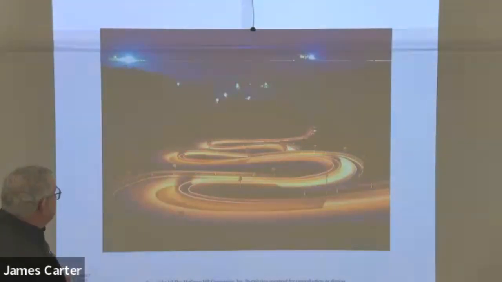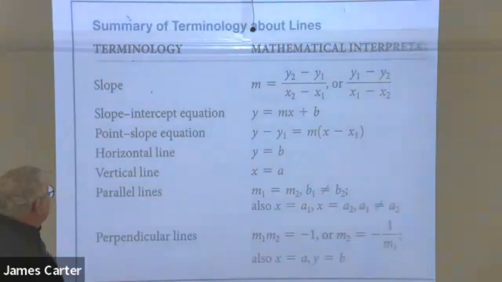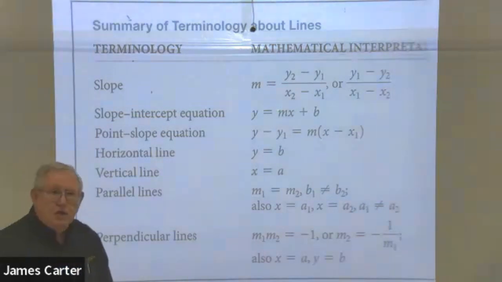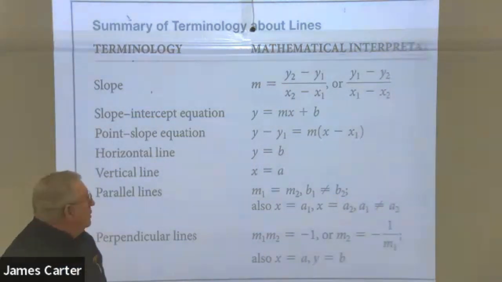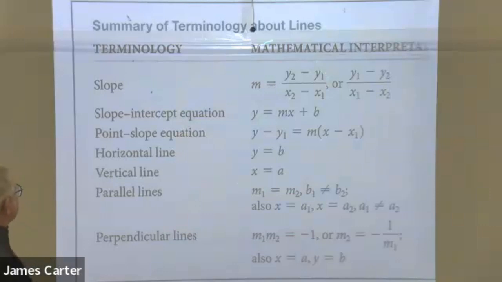There's just a night view of a highway, which brings us to a page in your handout packet. In this handout packet, you should have this page, and I believe it's page 7 if I recall, and it shows you the basic slope formula.